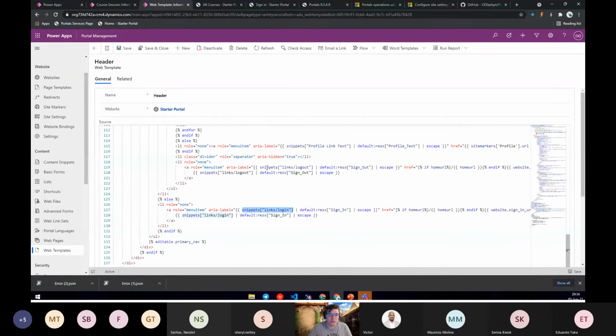Now, one thing that I would like to say about the localization that you need to be aware of with this particular snippet is that if you change the name, it will grab this one, and if you change it to something else, you would need to change and create content snippets for all languages that you were using, because the standard one will be translated by the system, but this one needs to be translated by you. So don't forget about that one.